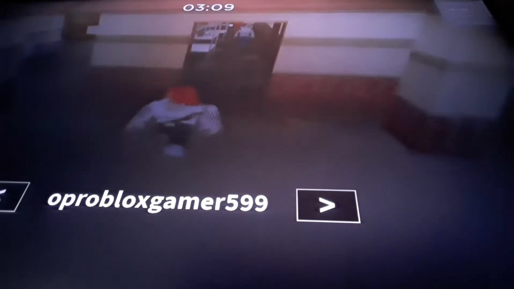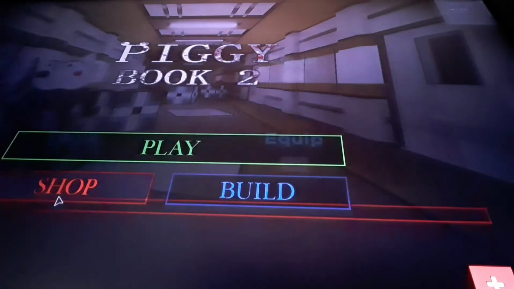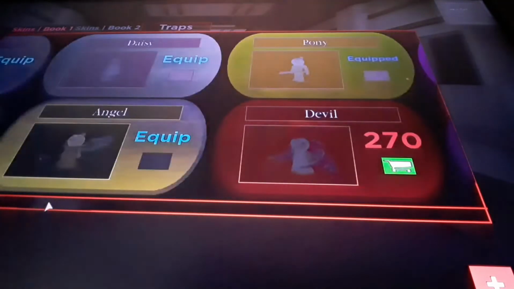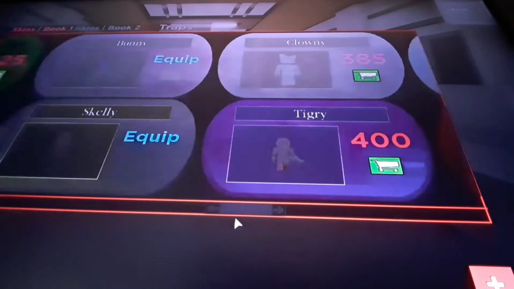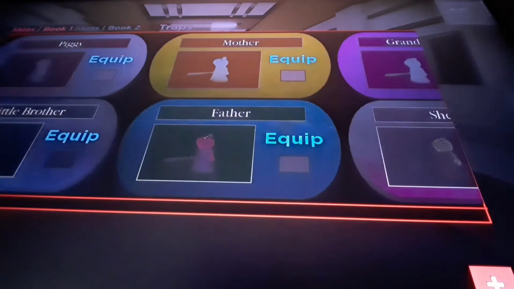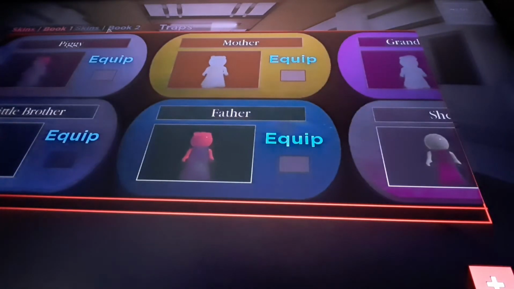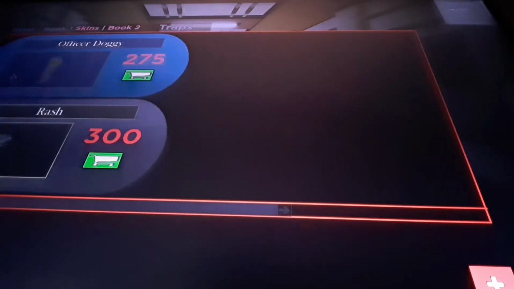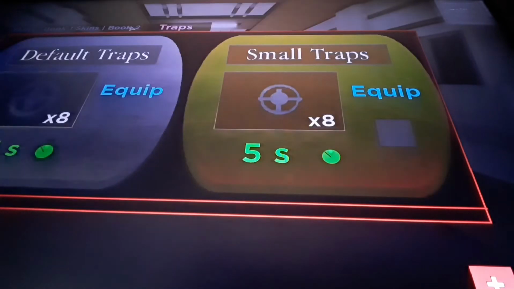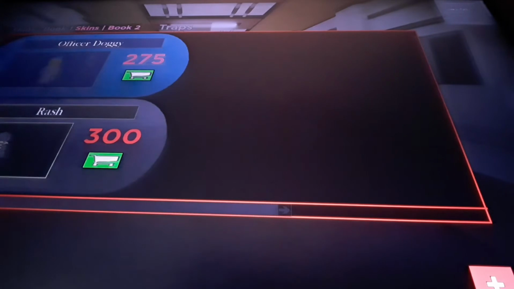Oh, just one thing. If you have a look in the shop, you can see you can get skins in the shop. And you guys might be like, Alex, are you kidding me? This is the same as Piggy Book 1. I know, but watch this. See? You can go to other skins in the shop. There's Rash and Officer Doggy. Trap's just the same, but look, it's Officer Doggy, Infected, and Rash, Infected.